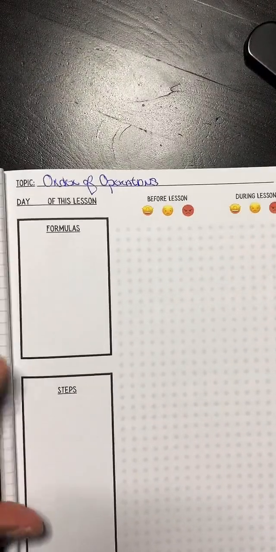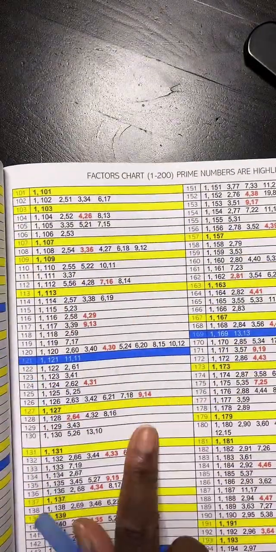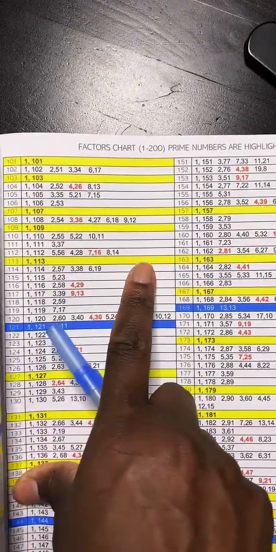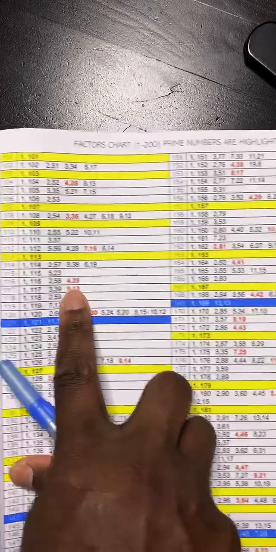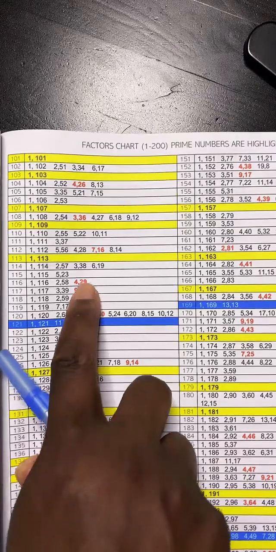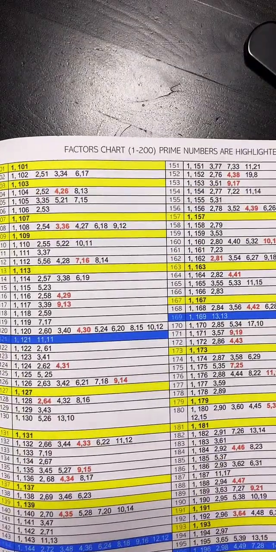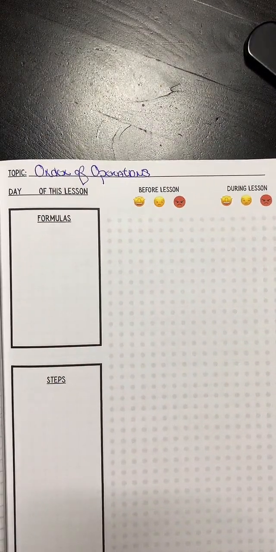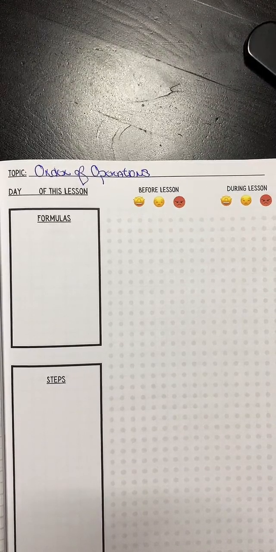Yeah, anything to support, and especially a lot of my students love the factor sheet, because the one that's yellow is your prime numbers, the blue is your perfect squares. It helps you break down your radicals. If you deal with your reds, that will help you break down your radicals, and it will help you do all your factoring as well. And it goes from 1 to 200, because a lot of notebooks are not necessarily designed for older students. Most of them are designed for either just journaling, or for elementary school kids.